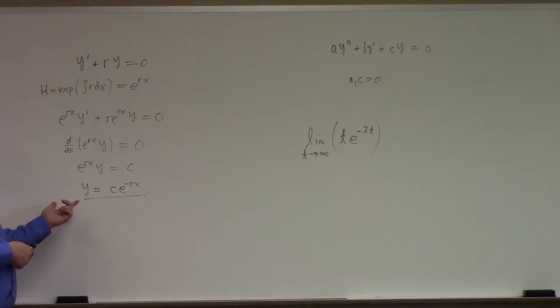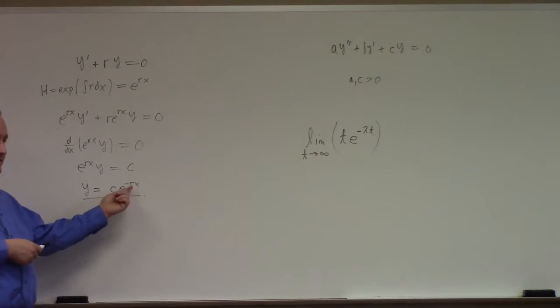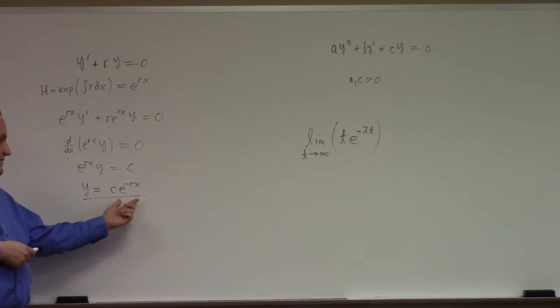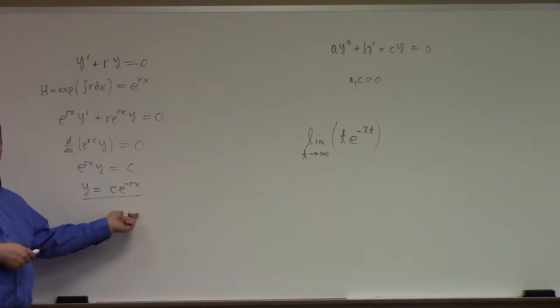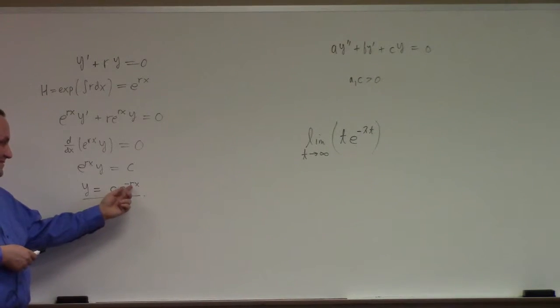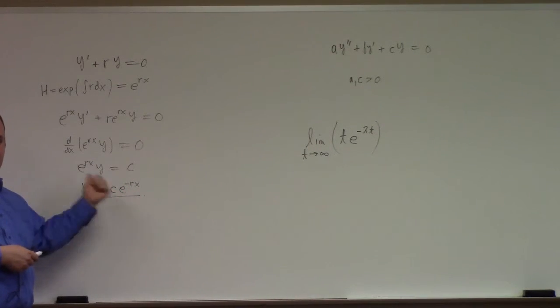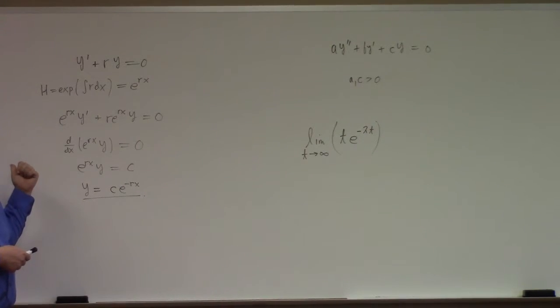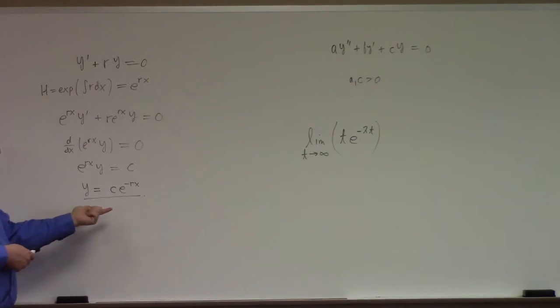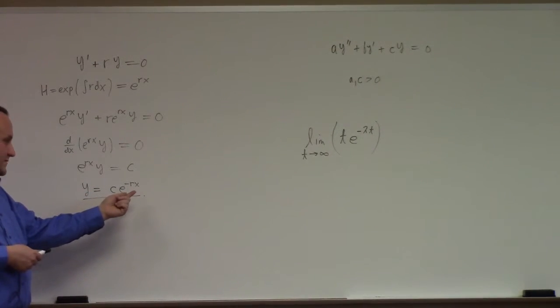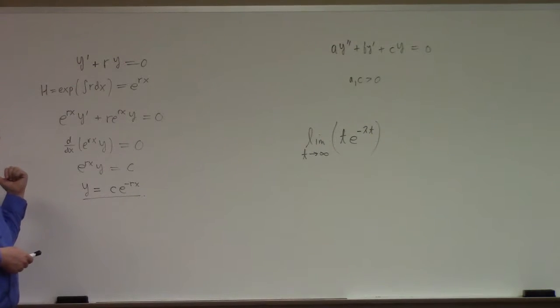I mean, if you think about the whole real line, if r is positive, what's this look like? It's a decaying exponential, right? So it goes to 0 as x goes to infinity. But as x goes to minus infinity, you've got e to the minus minus, which is e to the plus, so it blows up, right? If r is greater than 0, it blows up to the left, then it asymptotically goes to 0 to the right. If r is less than 0, the reverse is true, right? If r is less than 0, this blows up as x goes to infinity, but it goes to 0 as x goes to minus infinity.